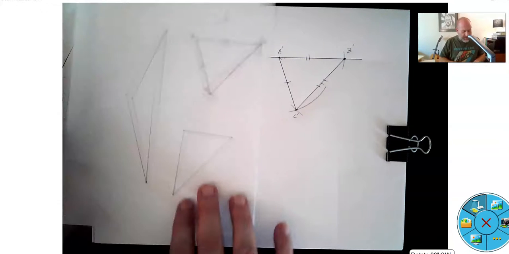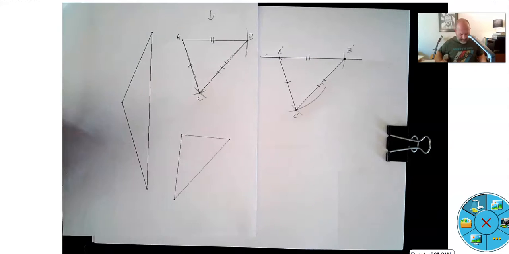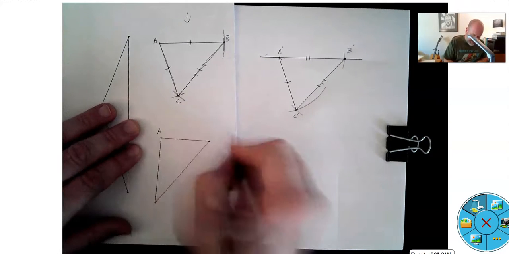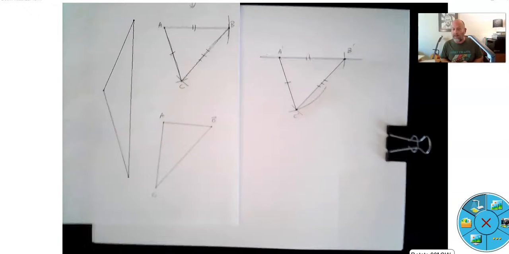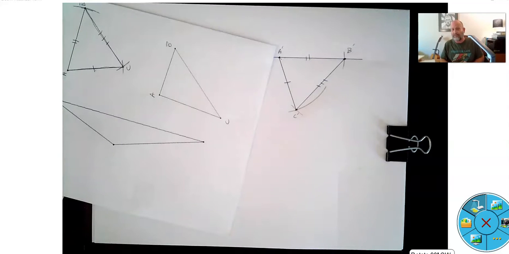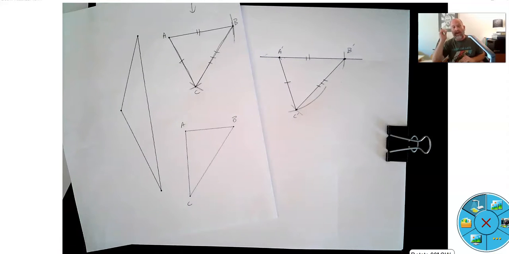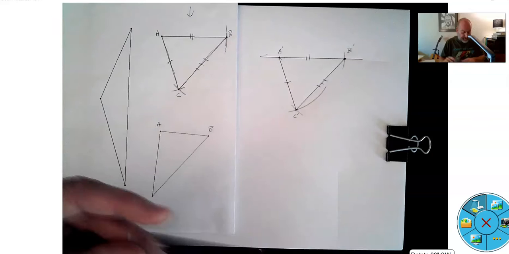Now I want to copy this triangle. Let's see if we can copy it. Again, I'm going to give the points labels A, B, C. The reason I'm labeling them is more about bookkeeping, so I can remember which point goes with which, because you could start and then get your sides mixed up if your paper turns or something. It could happen real easy, so you want to have these things marked. It's just good bookkeeping.